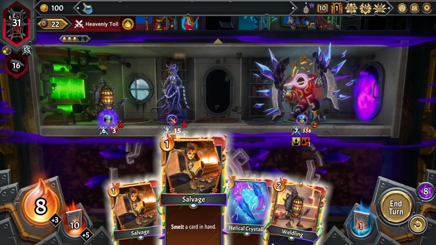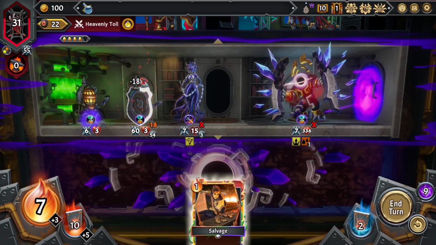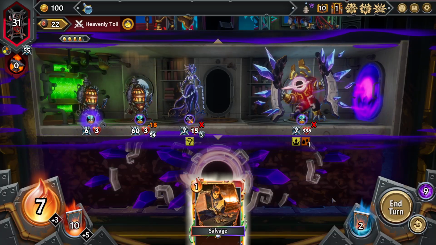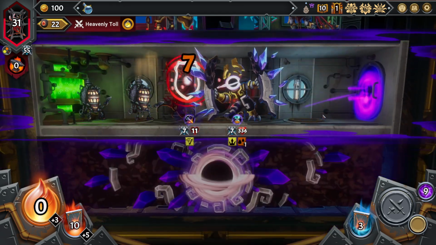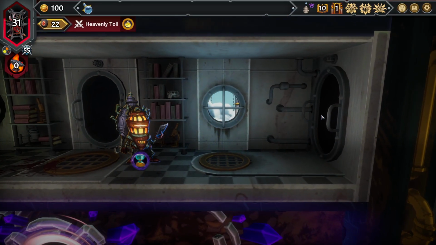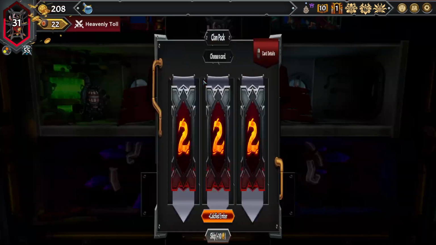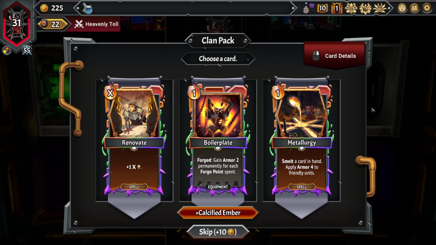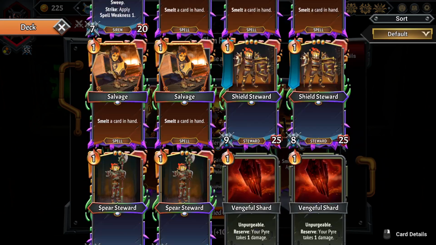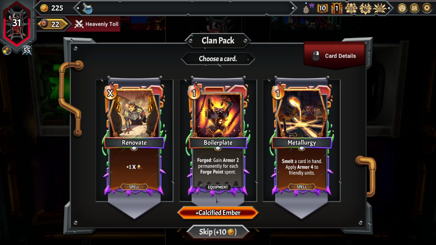Salvage this brew. And you just do this, right? Oh, yeah. Alright. Renovate, boilerplate, metallurgy. I think boilerplate kind of fits in pretty well in this deck. You want welding to be attacking. I'm gonna play boilerplate.